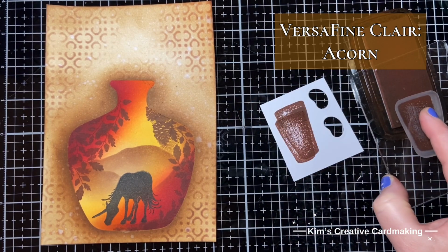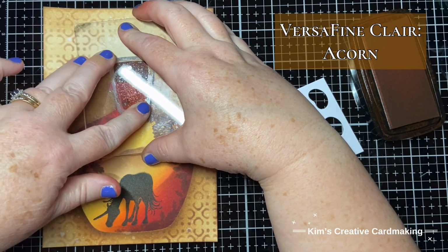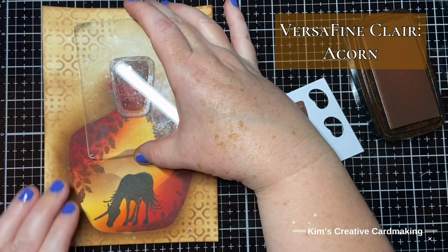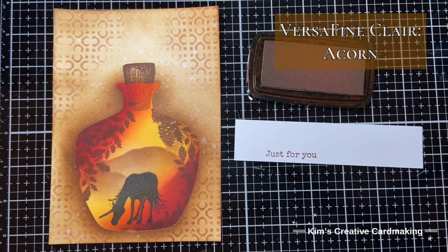And then I'm going to stamp my Just For You sentiment from the Heartfelt Verses set and put that on a piece of acorn colored paper. And I'll just put this at the top of the card here. And to finish off this, I used a piece of twine that was in my craft stash and tied it into a bow.